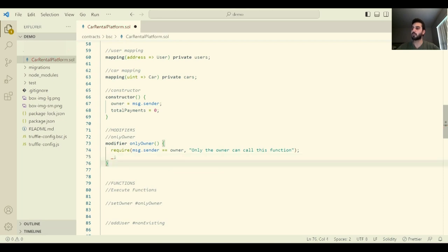So what's happening with our modifier here, once we add this keyword only owner for our functions, is that our modifier will run, and then it's going to run the first line, which says require message.sender equals owner. With this we are going to check if the message.sender is the owner, and then with this part our function code will come here. So basically we are modifying our functions every time we set only owner.